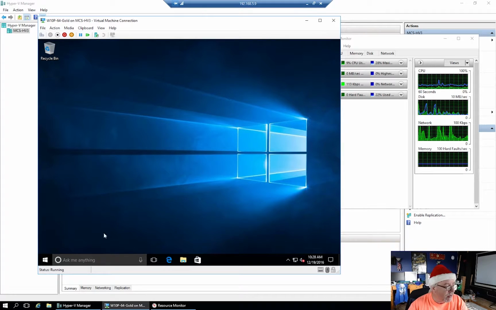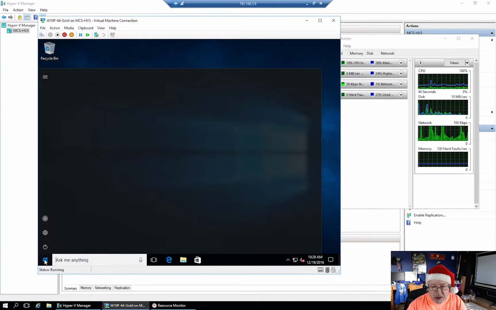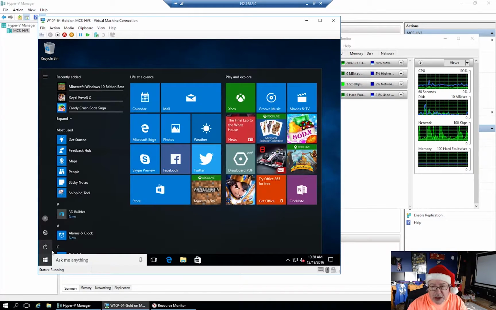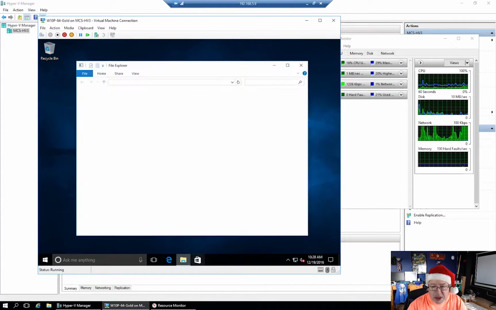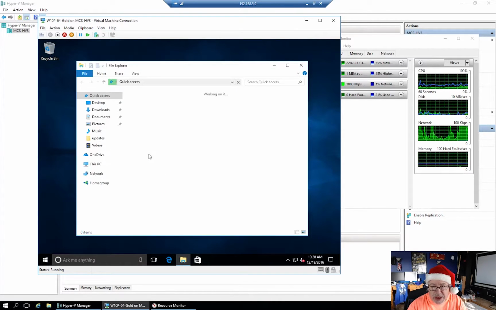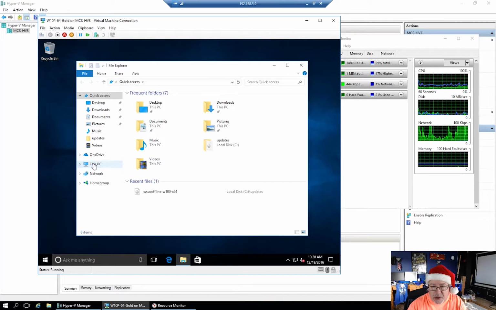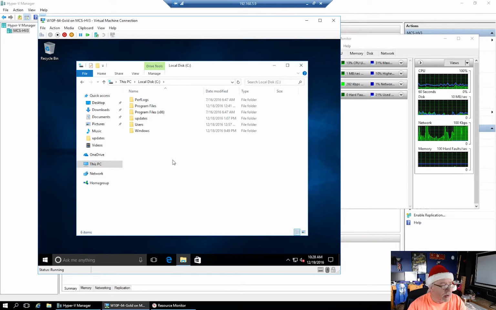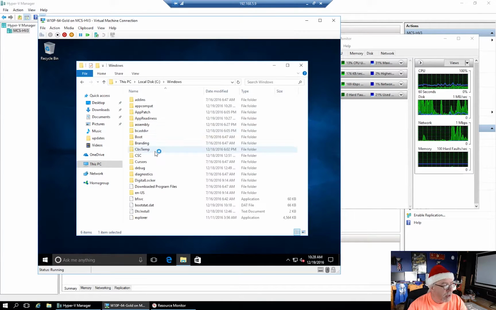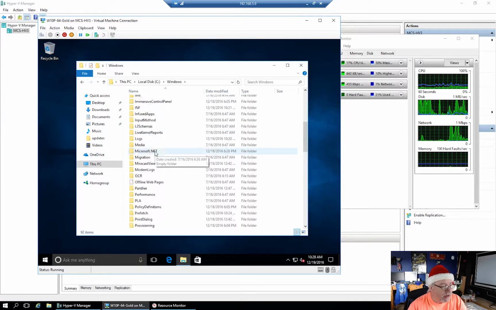SSD drive will make. But for now, let's go ahead and sysprep this machine so we can export it as our gold image, and then we will put the SSD drive in. So let's click on the Windows button, and we're going to go to File Explorer, not the Windows button. And unfortunately, I cannot customize any of this down here till I activate Windows, which I'm not going to do on this machine yet. So we're going to go to our local disk, go to Windows, and go to System32.